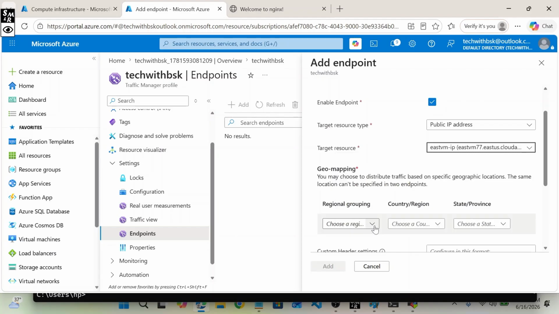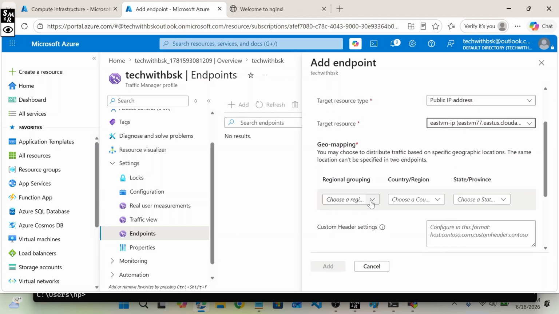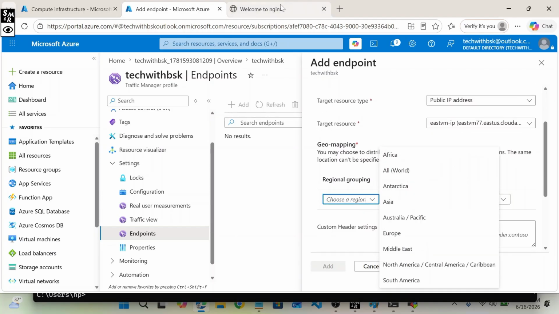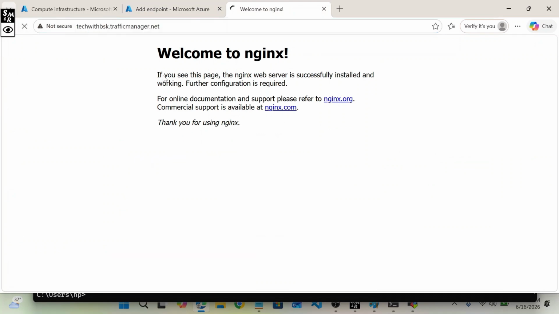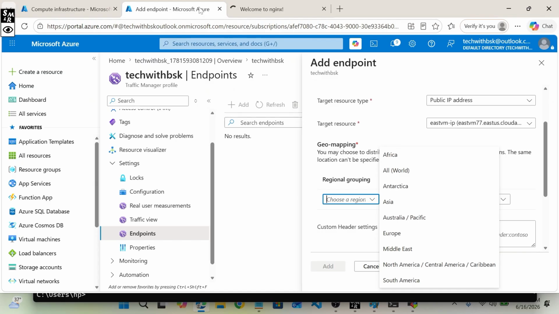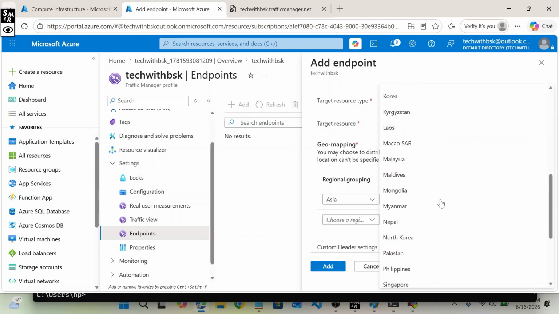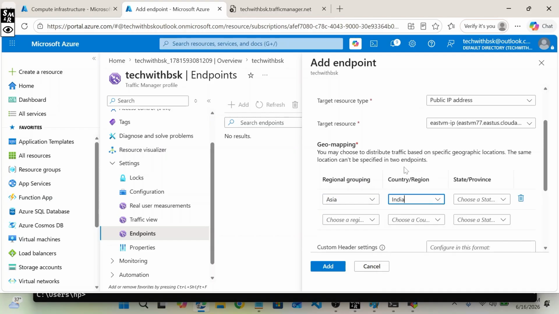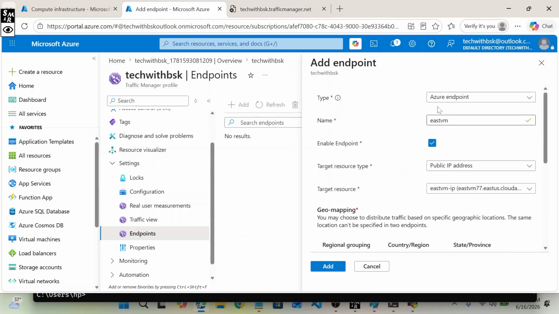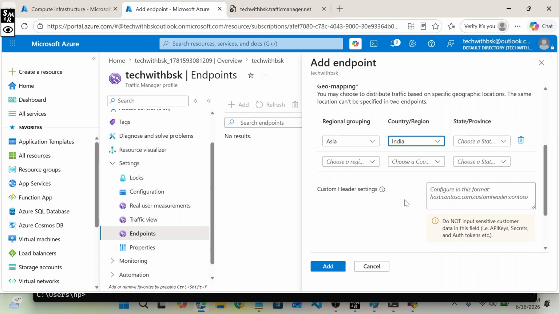East VM only, and here whoever is accessing now will see what the response is. Whoever is accessing from India, I will give Asia region and country India. I will give that all Indian users should be able to access this East VM server. Click on add.